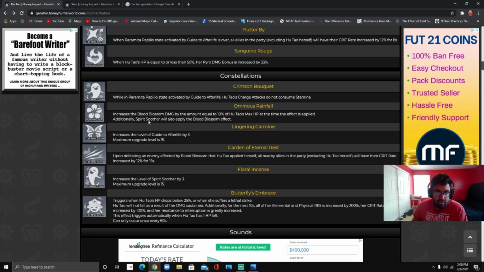Constellation 2 is probably one of my favorite ones because it increases the Blood Blossom damage by an amount equal to 10% of Hu Tao's max HP at the time the effect is applied. So I really think this is strong, and on her ultimate it also applies the Blood Blossom effect, which is super nice. So I really like C2. C2 is probably my favorite.